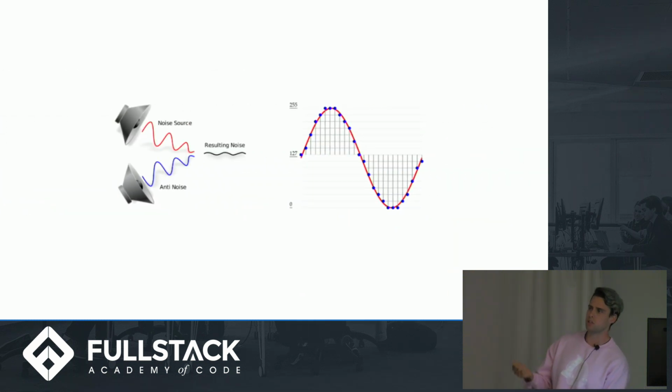Now, when I was researching this, something cool that I discovered was how noise cancellation works. I sort of knew how it works, in that you essentially send a wave that is the exact opposite of one wave, and it should cancel out the other wave. So in terms of Bose headphones, it samples the outside noise and basically switches the phase of that noise to cancel out the wave so that you essentially hear nothing.